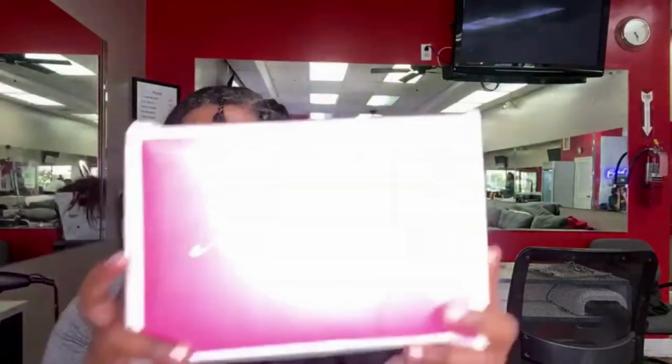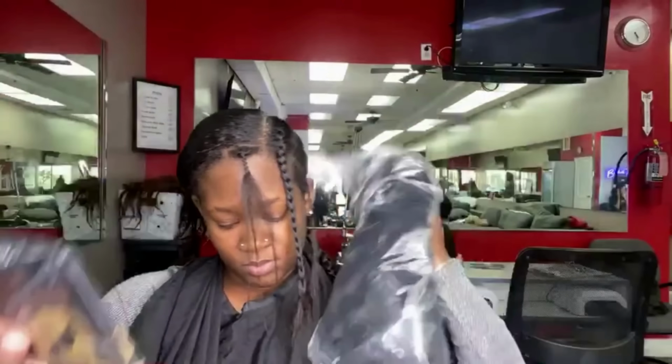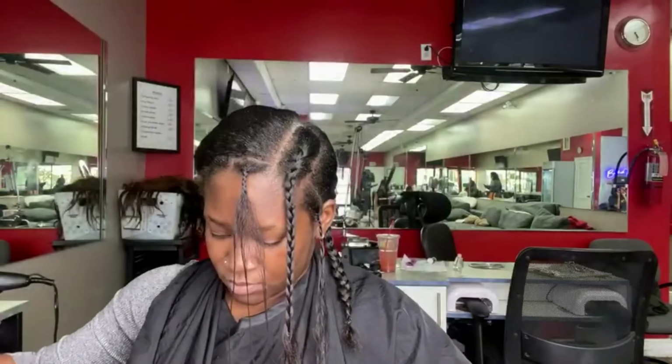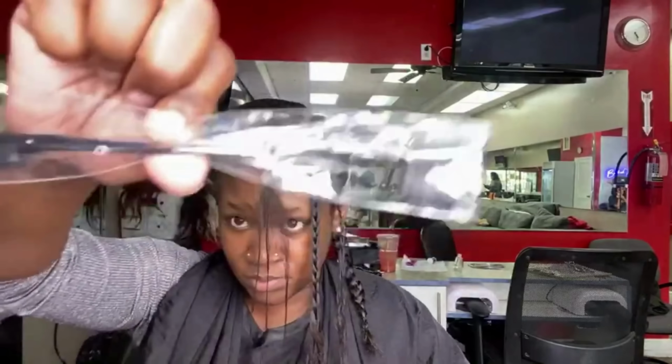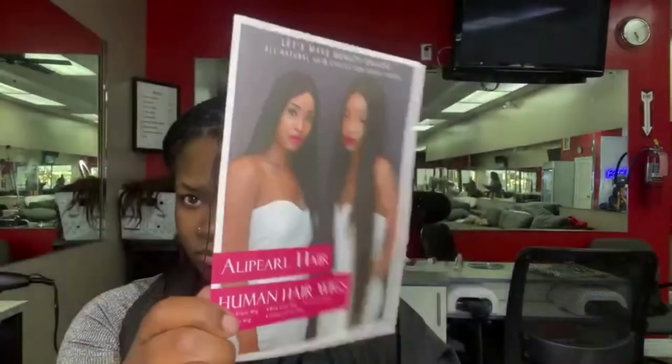And then I'm going to take out this U-part wig. As I mentioned, it is from Alipearl Hair. It is a 28 inch deep wave U-part wig, and I'm going to show you how it comes and how you open it up and then quickly install it, and how I will blend my leave out with this hair. So stay tuned.